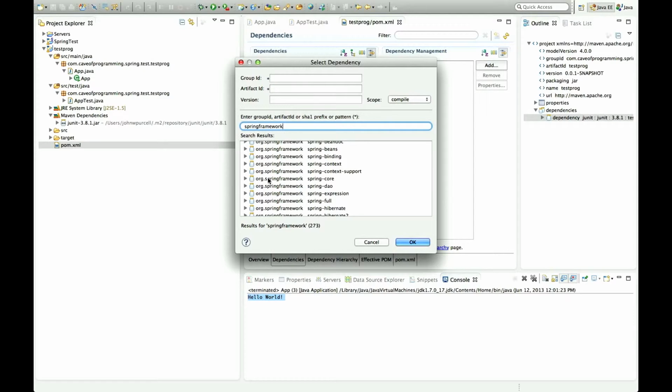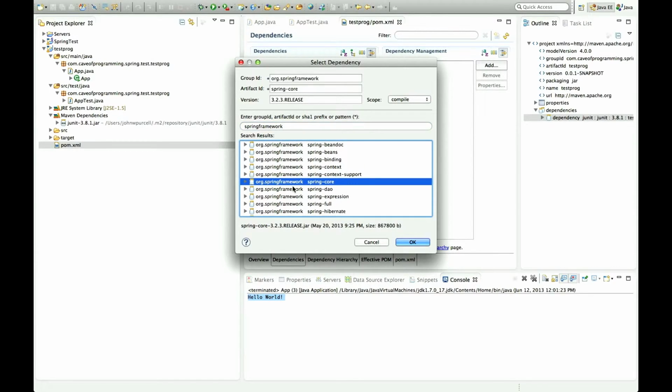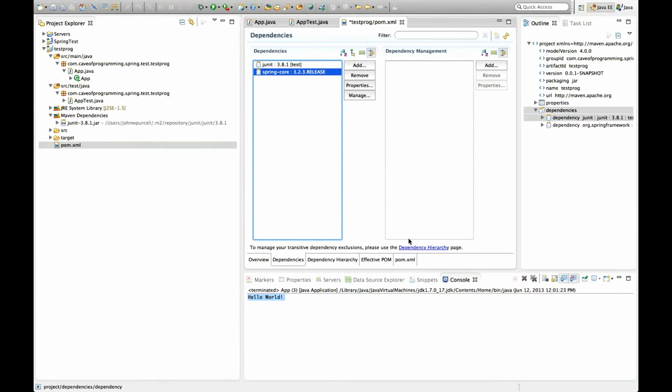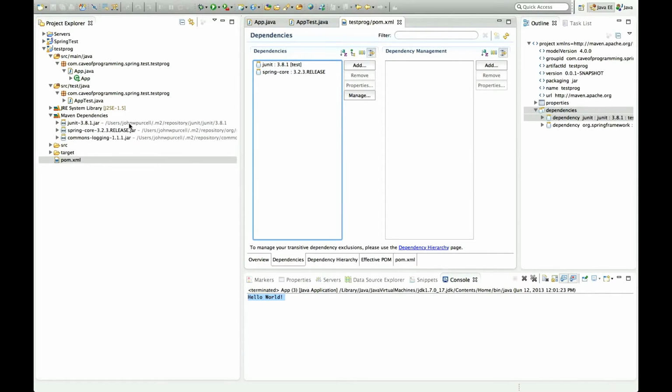For example, if I want the Spring core jar files, I can. It's really important not to just click this and add it, because it seems like you don't always get the latest version, although I think this is the latest version. But I recommend expanding this list here, and then you can see different versions of jar files that you could add as a dependency. Let's make sure we've selected the latest one, 3.2.3 here. And I click OK, and that's added that as a dependency, and save the project.